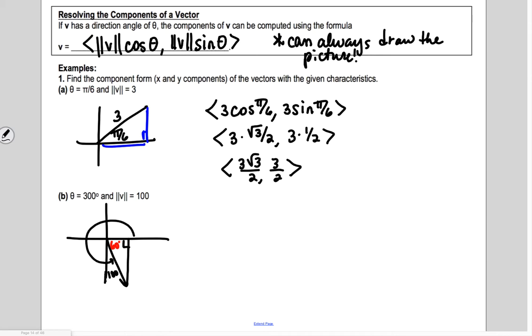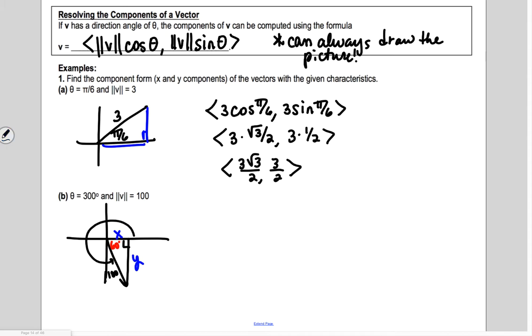And you could find your x and y components using SOHCAHTOA. The only thing that would be weird here is if you're using that 60 degrees, you're going to get things in the first quadrant, right? So your x and y values are positive and positive. What should x and y be? Should they be positive, positive? Positive and negative, right? So we're in that fourth quadrant.